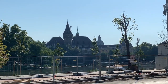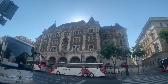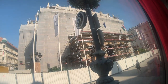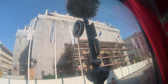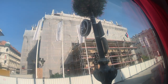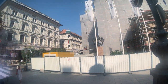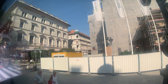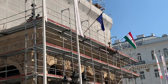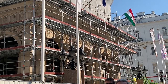This is the Dracula Castle. This will be a 5-star hotel. Do you know which movie was shooting up on this balcony, where there is a lady and she's singing? So The Life of Evita was shooting here, and then Madonna was singing up on this balcony, "Don't Cry for Me, Argentina." So just to see how is the life, she's an Italian woman and she was singing the national lead of Argentina up in the Budapest balcony. Okay, so then. So this is where Madonna sang her Evita song, "Don't Cry for Me, Argentina."